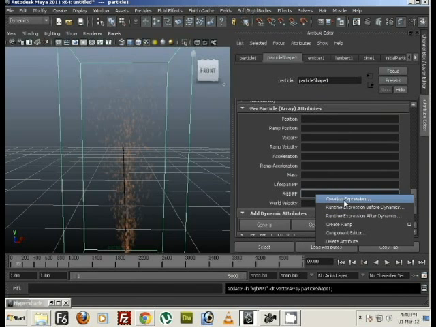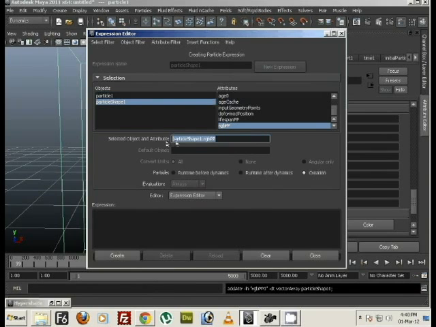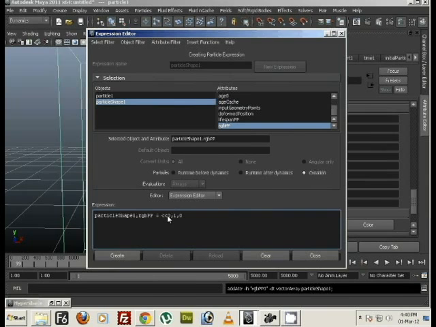Or what you can do is enter a simple MEL expression also, defining the color of the particles you like, as it is a vector attribute. You don't need to focus on it if you don't have any idea about MEL scripting, I'm just giving you an idea.